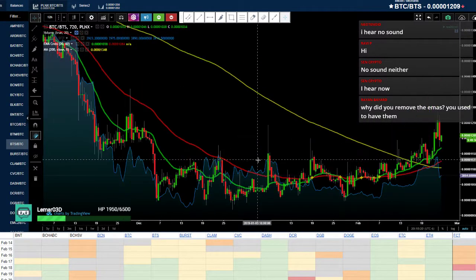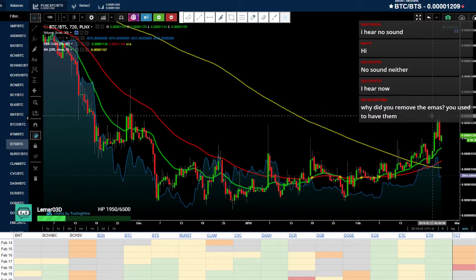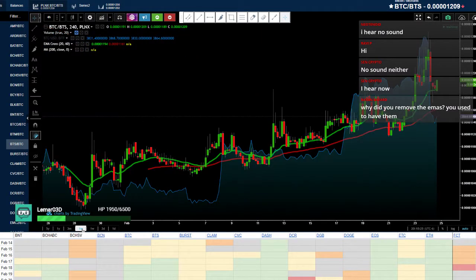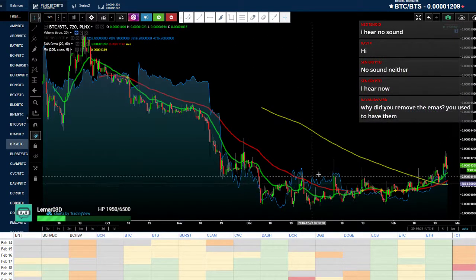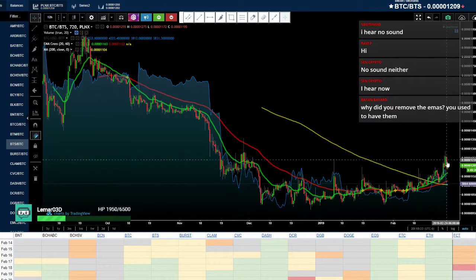So BitShares, we had said it was bullish, and even though it's pulled back a little bit here, it hasn't lost its bullish stance. Actually, it stays really good because it broke out above these levels, and it's only come back to retest them, but it hasn't broken down below them. So it's not going down to new lows. It's not going into neutral. It holds its status as bullish from that move. That's really good.